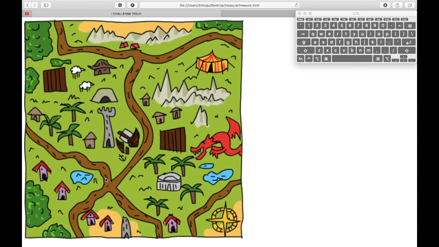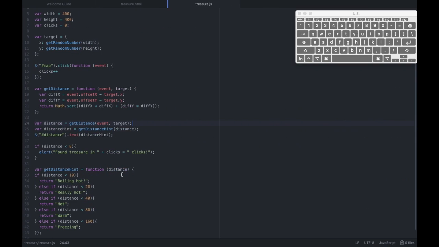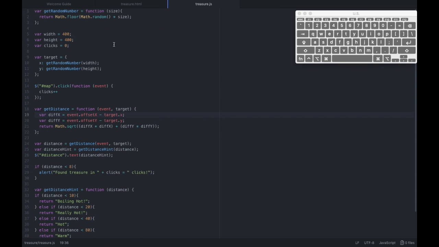I knew it. There's going to be a lot of bugs. I did not refresh. I did, right? Yeah, I did. Okay, it's not really working. So now it's time to debug.